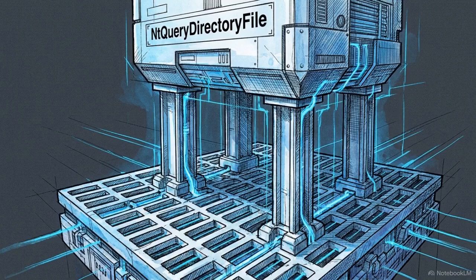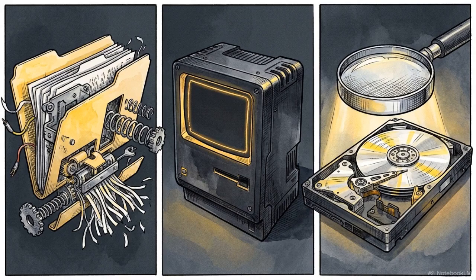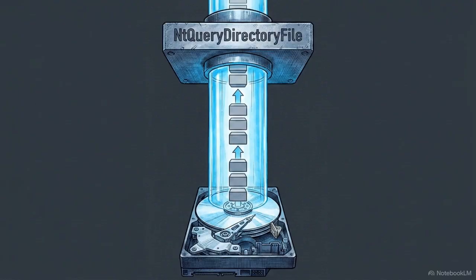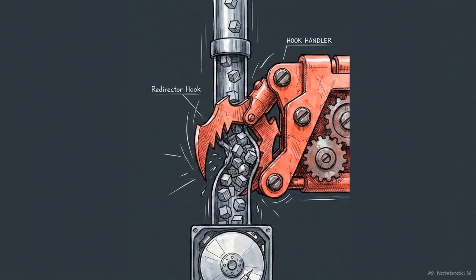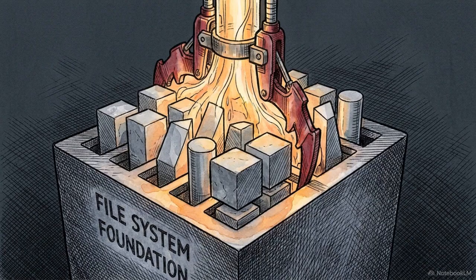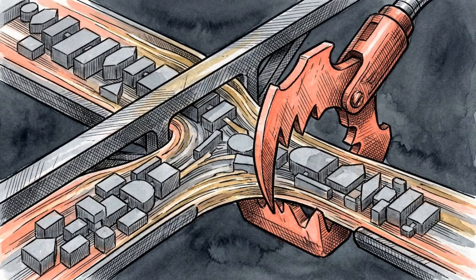We can see this mechanic applied practically by looking at NtQueryDirectoryFile, a critical native API responsible for system-wide directory enumeration. This is the foundational call underlying Windows Explorer, command line searches, and forensic directory listings. When a user asks what files are in a folder, this API fetches the answer. If a rootkit successfully installs an inline trampoline hook on this specific API, it gains control over the system's file visibility. When an application queries a directory, the original API function completes its read of the hard drive and hands the true unfiltered file list back to the hook.